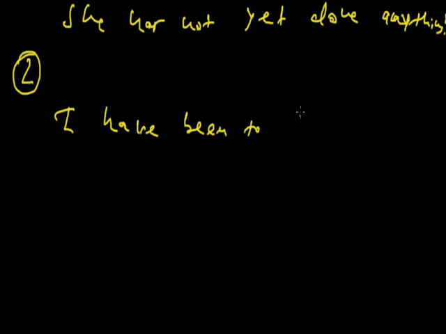I have been to London. Now, I have been to London. Well, I went to London 10 years back. It didn't happen in the recent past. So present perfect doesn't necessarily all the time show recent past. We can use the present perfect tense to talk about something that took place long ago also, but the effect of which is still there, or the memory of which is still there.